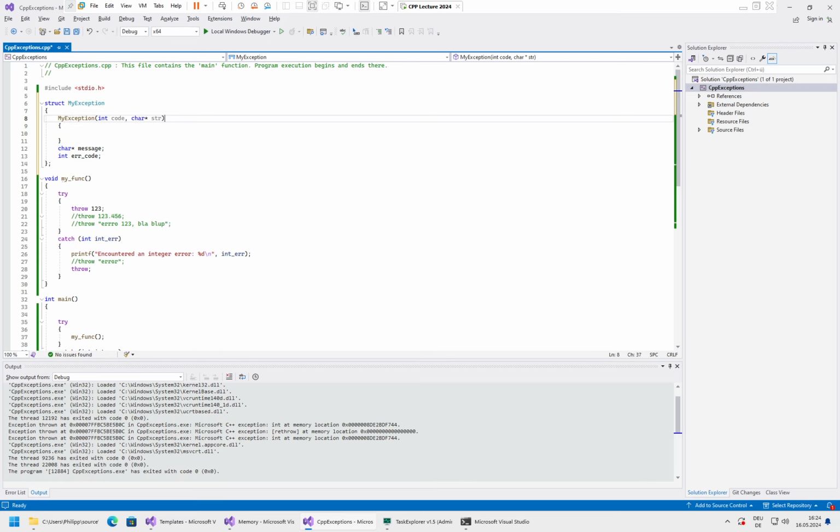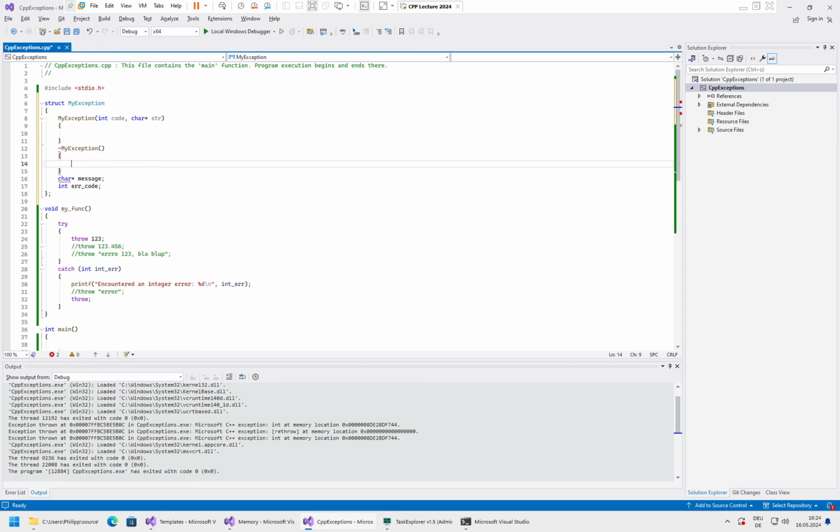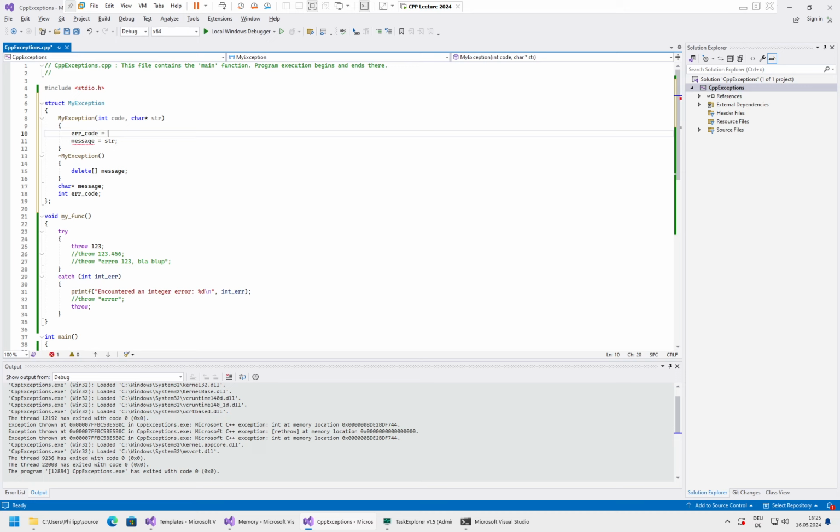Just that, of course, this string we will want to clean up, so we will need a destructor for that, which will do delete message, and here we'll make message equals string and code equals code.